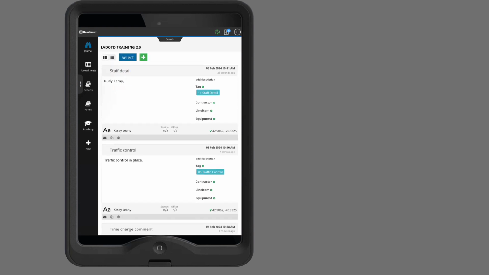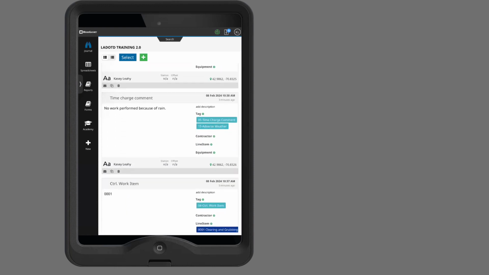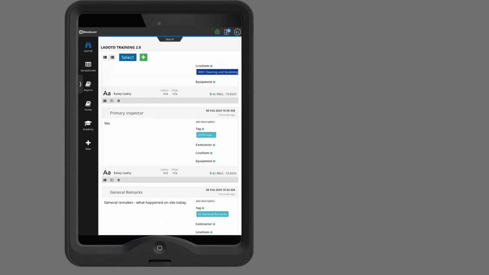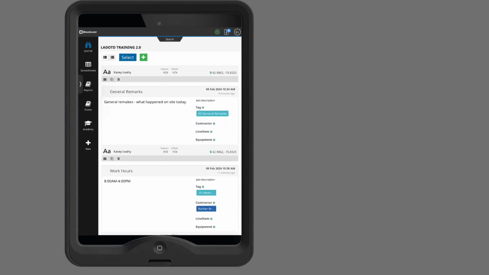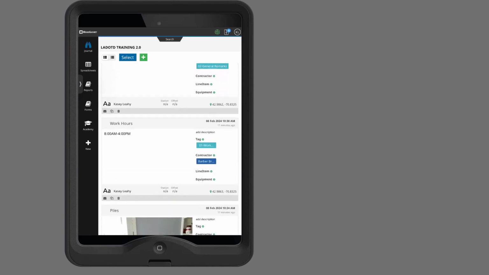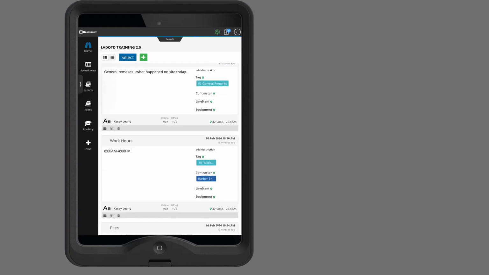So typically, these are the 7 narratives that you're going to need in the system every single day in order for your HeadLight report, which we'll create at the end, to sync to Site Manager. So are there any questions on those 7 narratives? No. Okay.